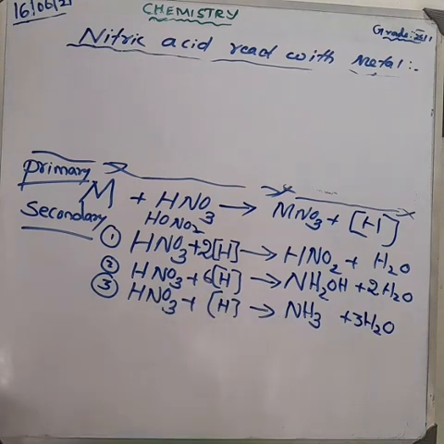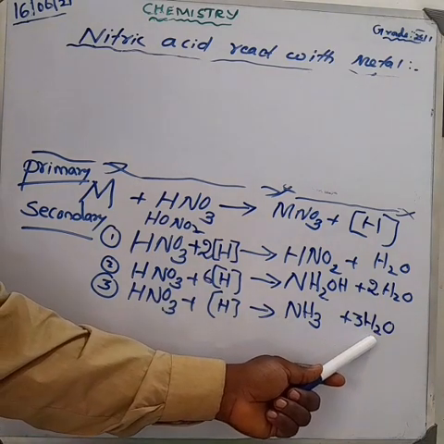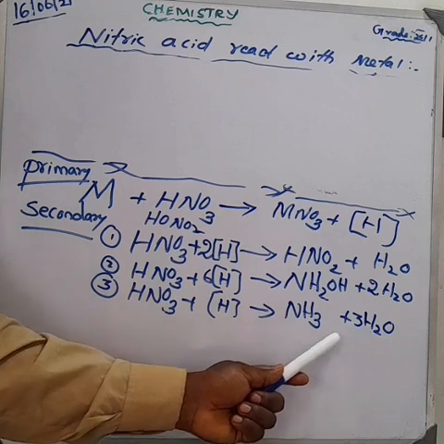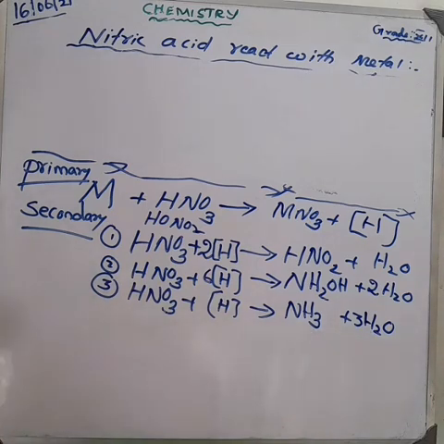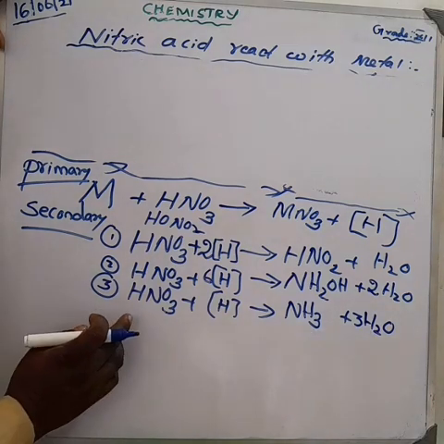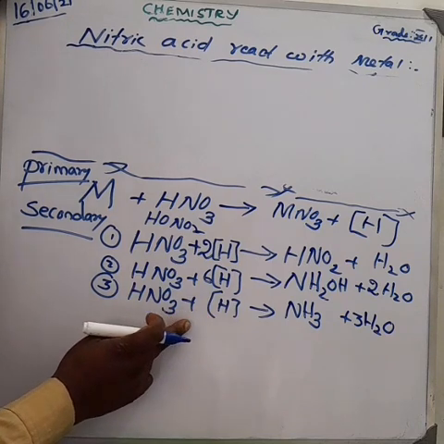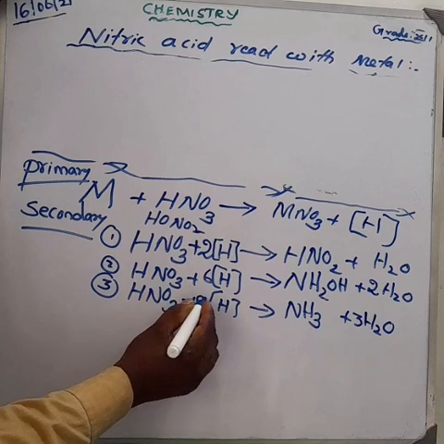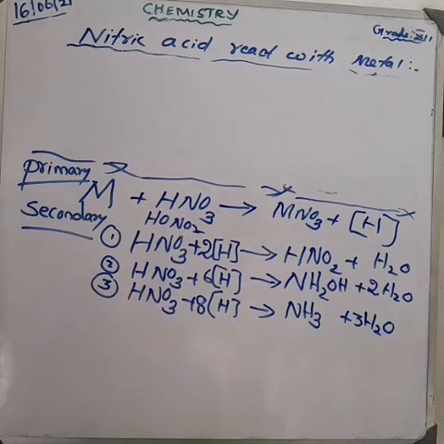What about the hydrogen? How can you count the hydrogen? 3 2s are 6, am I right? 6 plus 3, 9 hydrogen atoms in the product side. What about the reactant side? If we give nascent hydrogen 8, then 8 plus 1 is 9. Yes or no? Okay. Next one.